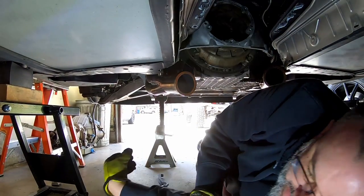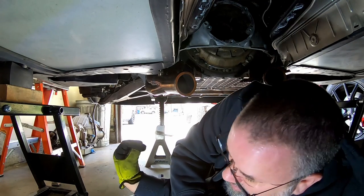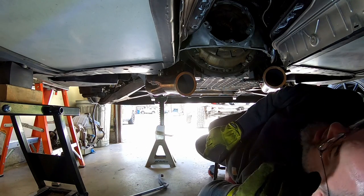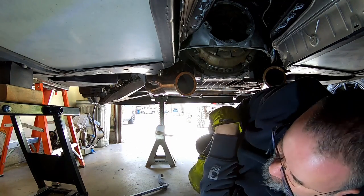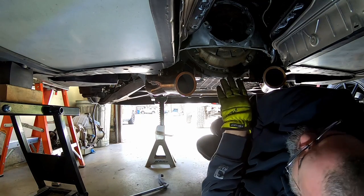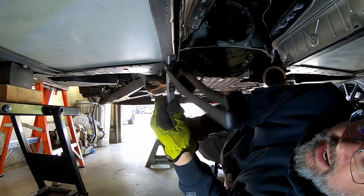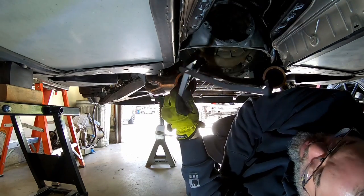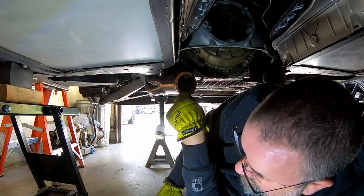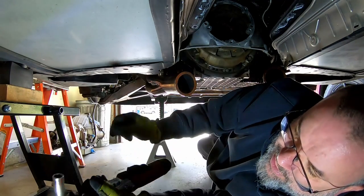All right, after a little 5-day hiatus due to some health complications, if you will, it's time to get back after taking this clutch out. I still have the plugs on the engine, but I got one of these flywheel turning tools, so hopefully we'll be able to roll the thing through fairly easily, even with the plugs still in. I really don't want to take them out unless we have to.